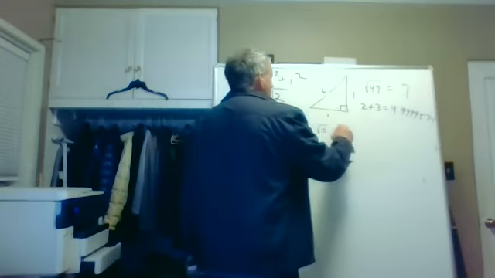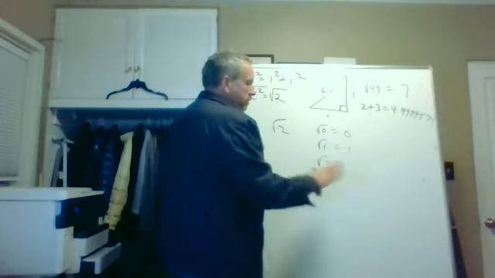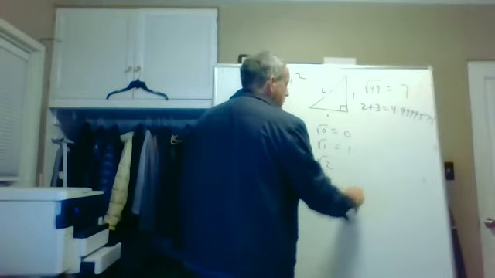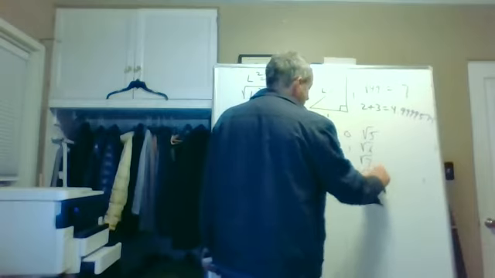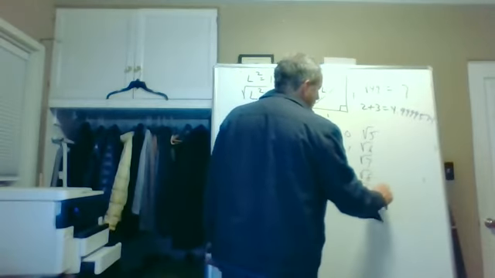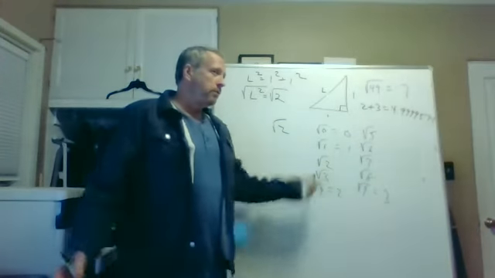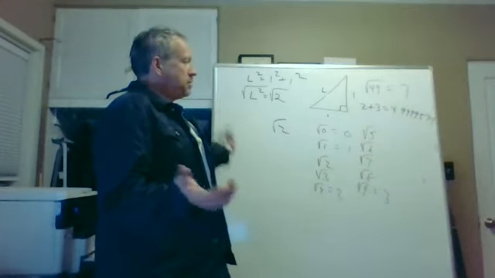Hey, what's the square root of 0? 0. What's the square root of 1? 1. What's the square root of 2? You're looking at it. Square root of 2. That's it. Square root of 3. That's it. Square root of 4. Hey, that's a nice one too. Square root of 5. Square root of 6. Square root of 7. Square root of 8. Square root of 9. Oh, that's a nice one. 3. There aren't many nice ones, and they get farther and fewer between. It's just something you get used to.